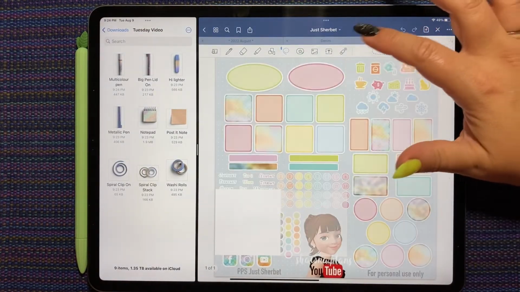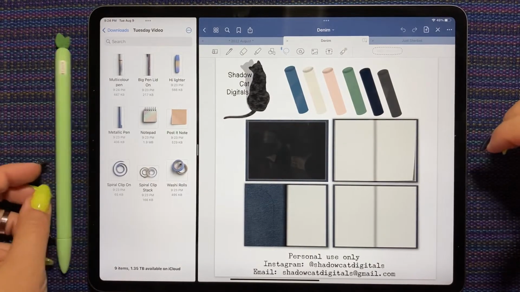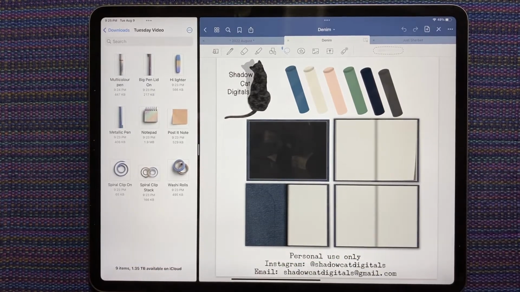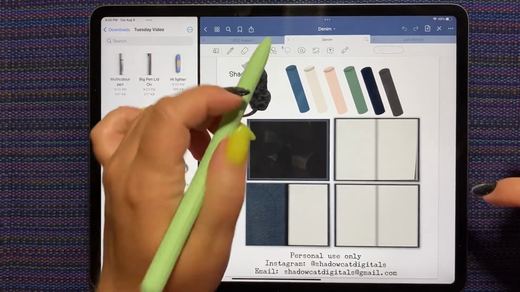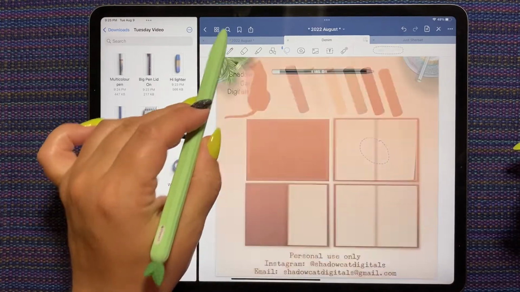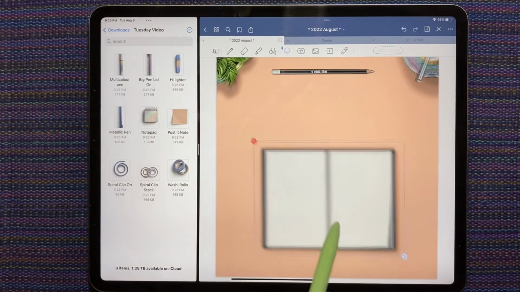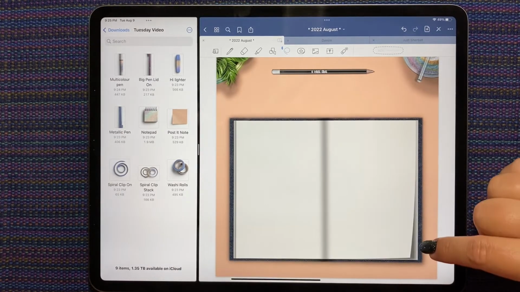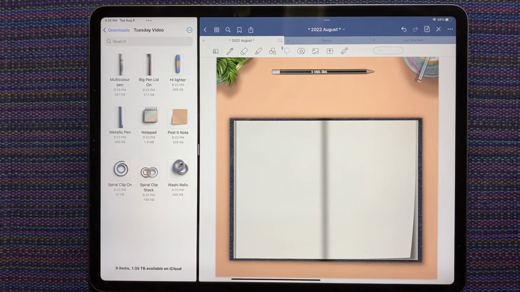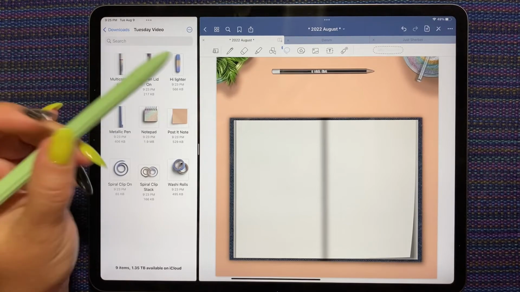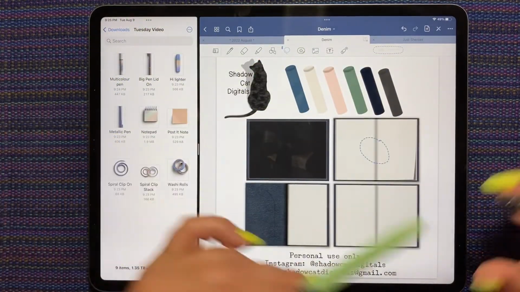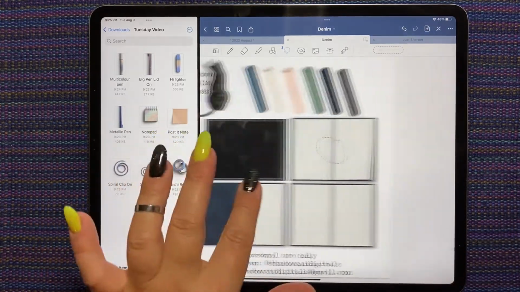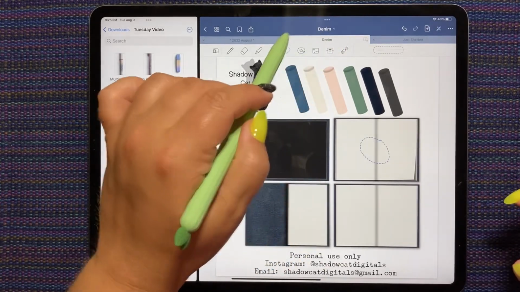Now I'm going to this one. So this is a planner kit that I purchased from Shadowcat Digitals. So I thought, since we're doing Shadowcat Digitals, I would actually use this for my planner instead of the custom scene planner. So I'm going to grab this. It's really cute. It's got this kind of realistic little turned up page here. I love it. Super cute. So this one is the denim one. You can see it kind of has a denim print if you use this side. And there's a chalkboard and chalk. We're not going to use those. We're just going to use this.